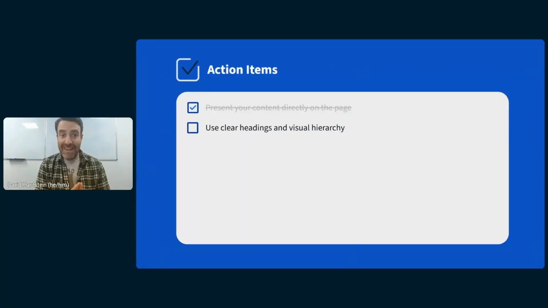Next, use clear headings to make the page easier to skim and provide some sort of visual hierarchy. You just want visitors to be able to read and understand the story that you're telling on the page. And that's a lot harder to do when the page is unruly or hard to read. You really want your page to be easy to skim. And one trick here is try skimming through just the headings of your page without actually reading your content. And ask yourself, will visitors get a sense of what each section is about? Will they know where on the page to jump to if they're looking for something specific? Just reading the headings can help you make sure that they're as strong as they can be.